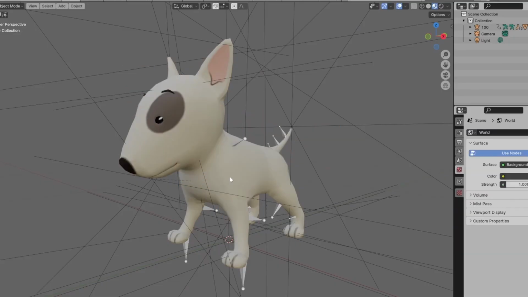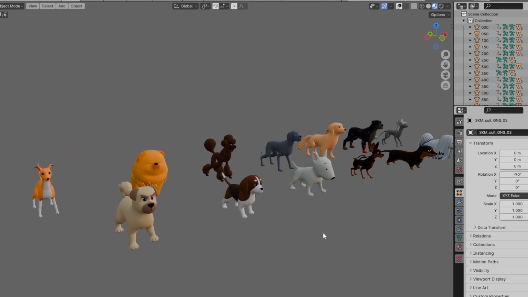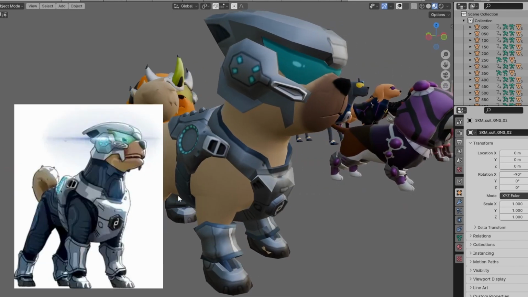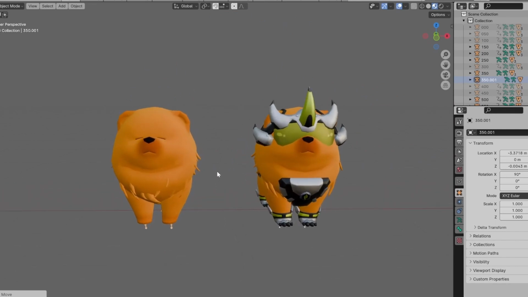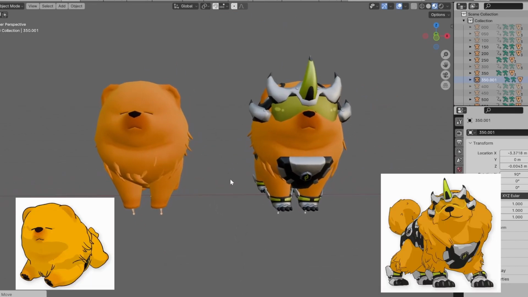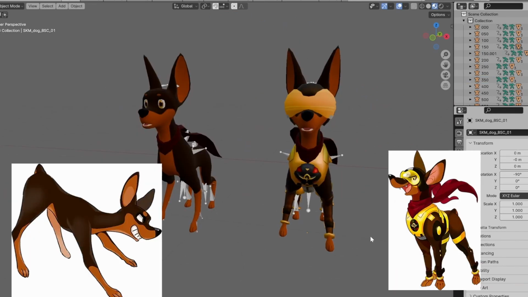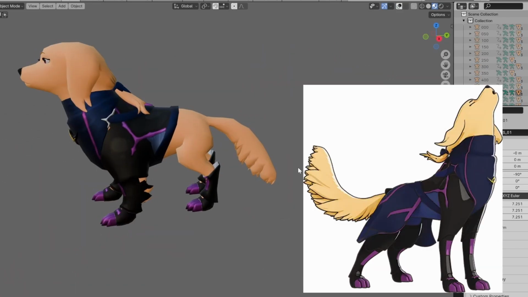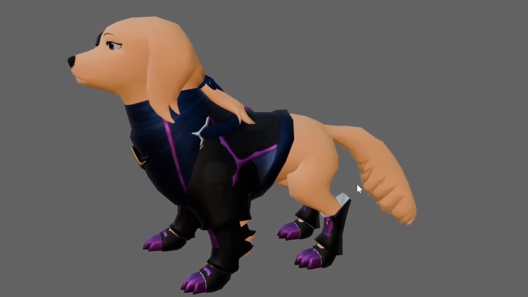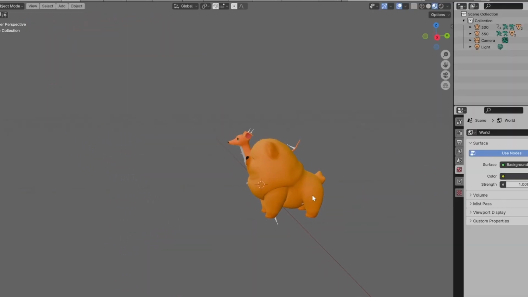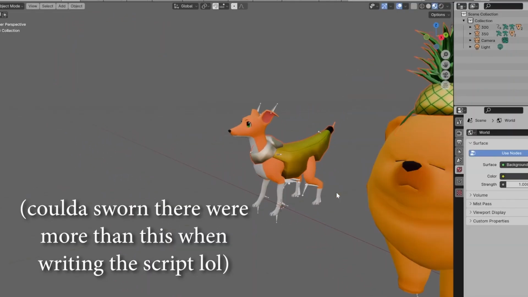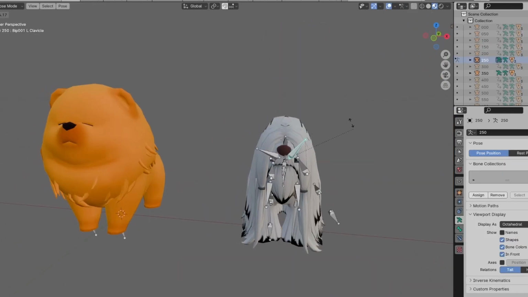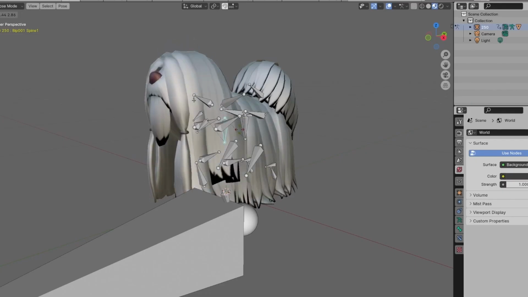But that's easily fixed. And hey, we've got the entire cast here, and they all have their armored beast modes, and why are these incomplete? To be clear, the Potendogs' normal modes and armor modes do differ in their base designs, but usually they're close enough. And a good number of them do actually get their full armor, but some of them just don't for some reason. They couldn't have allocated some of the budget put into the funny fruit hats to finish the armored forms. Also, these two have the same issue as Komipacha, where the vertex wings aren't available. This can be fixed with the same Noesis method.